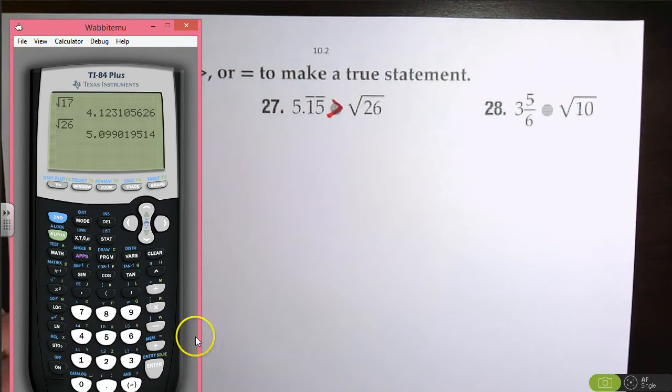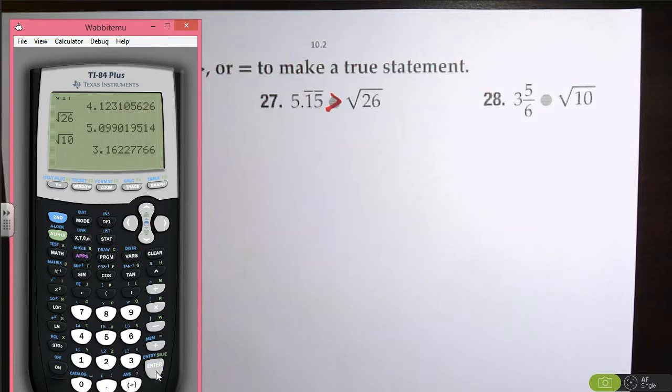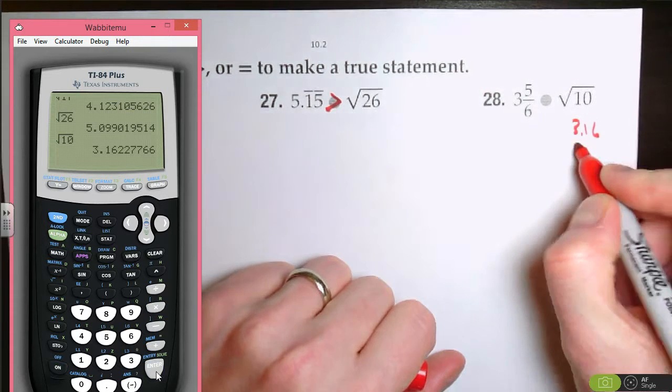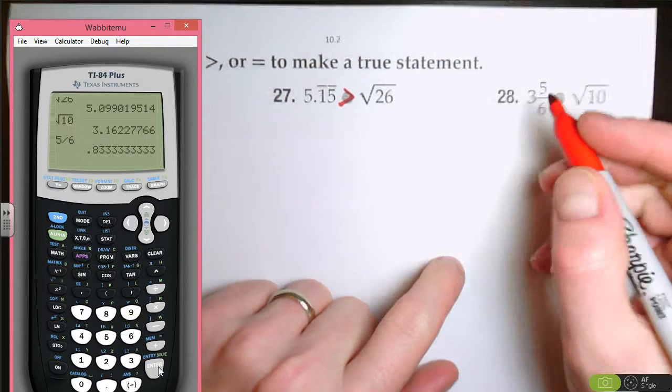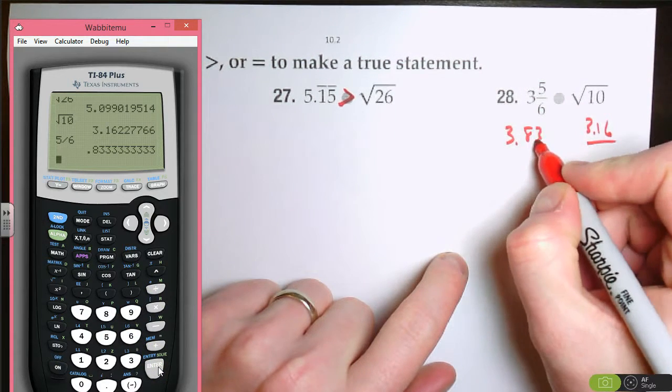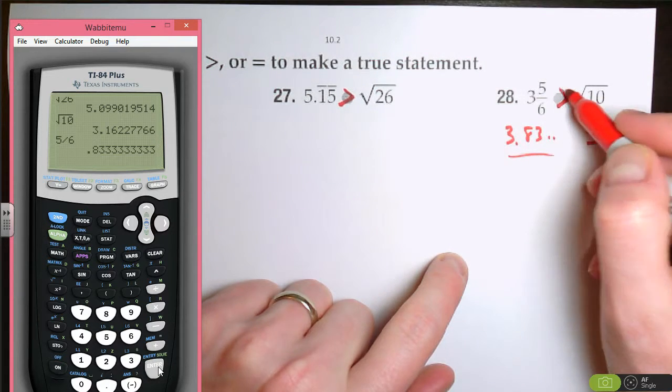This is the one where they try to get tricky. Square root of 10, first of all, is 3.16. So I know this is 3.16. But I have to remember what 3 and 5/6 is as a fraction. It's 3.83 repeating, but if you didn't know that, just do 5 divided by 6 in your calculator. You get 0.83 or 0.83333333. So that's 3.83 there. So okay, 28 is greater than.